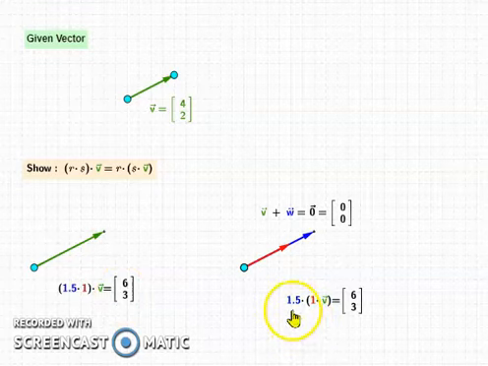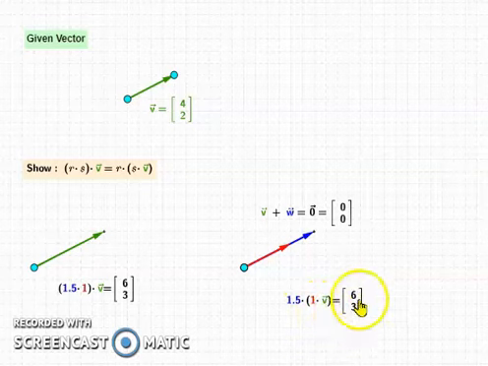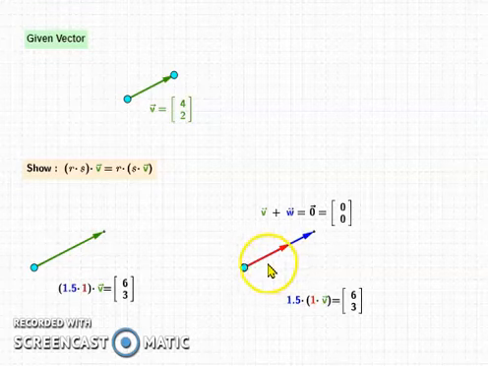Dito naman, so 1.5 times the quantity 1 times v is still 6, 3. But kung makikita ninyo dito, alright, itong red is that is 1 times vector v. So this is just the vector v, while this 1.5 of this vector, meaning isi-scale mo itong vector na ito, this red here, you scale that 1.5 times.